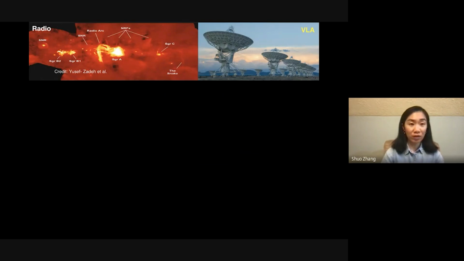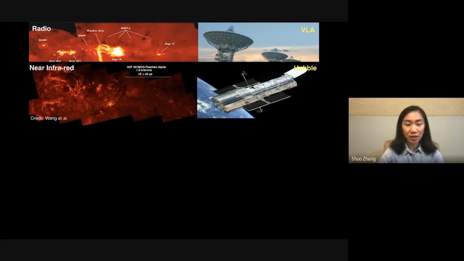From the longest wavelength, radio band. So here's the image of the galaxy center. Horizontal direction is the galactic plane. It's about 100 parsec by roughly 200 to 300 parsec, centered on the galactic center, where there is a supermassive black hole called Sagittarius A star. This image is obtained by maybe one of the most famous ground-based radio observatories, the Very Large Array, VLA, where you can see some very peculiar filamentary structures, molecular clouds, and supernova remnants, all sorts of cosmic objects in the galactic center.